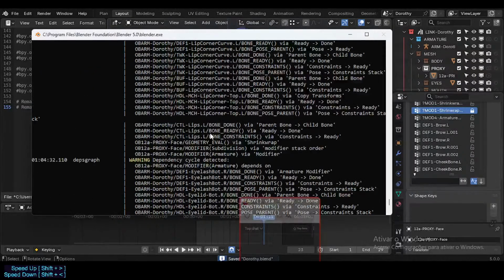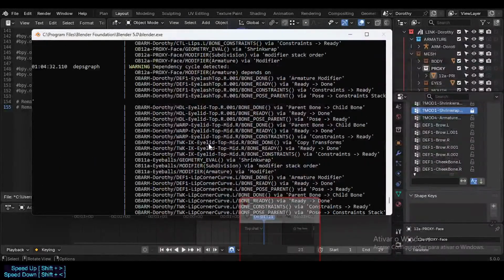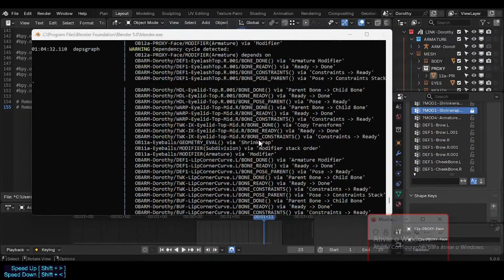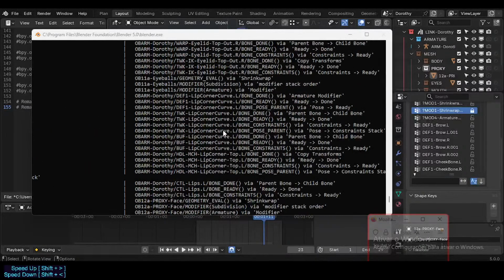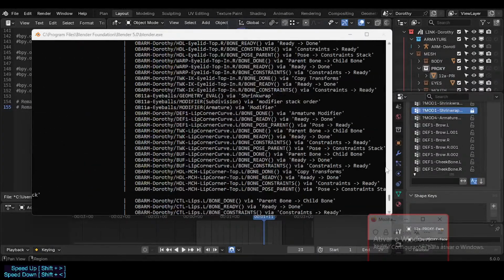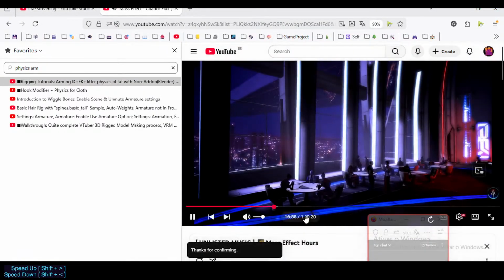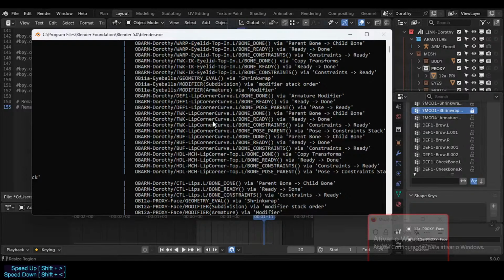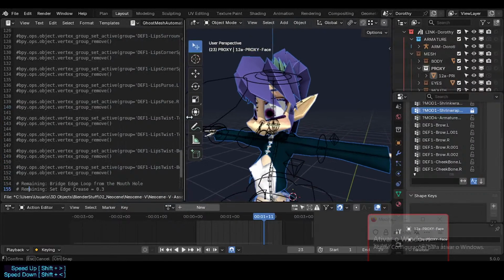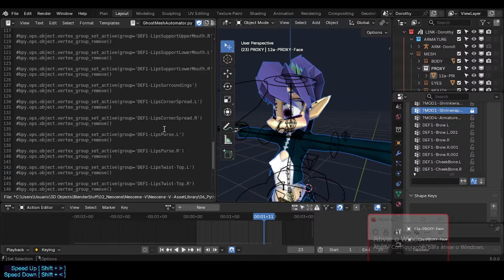Okay, we start to have some dependency cycles because we have some tweak eyelids. Yeah, we got a lot of problems here. Actually, it's just a repetition. So it's stuff that is happening for the, essentially, yeah, no, lip corner. Probably I've added some bones which are not marked to be removed here. Yeah, exactly.